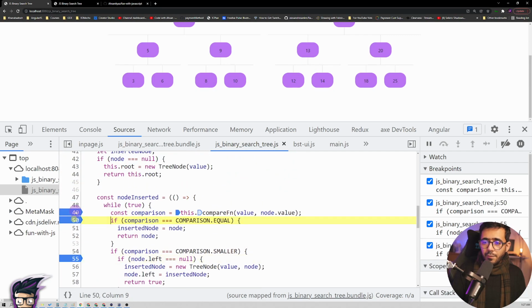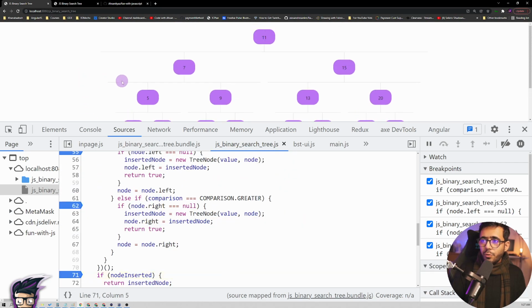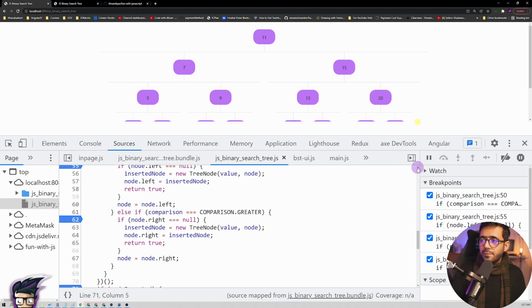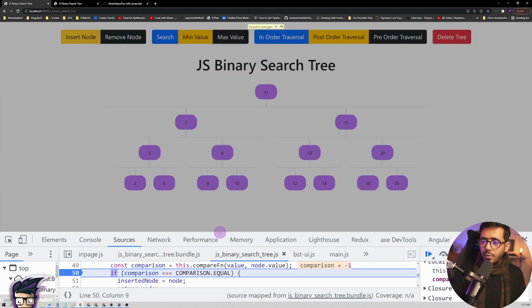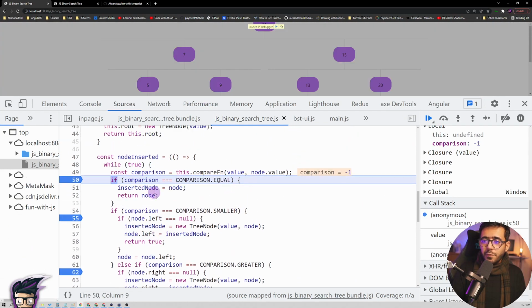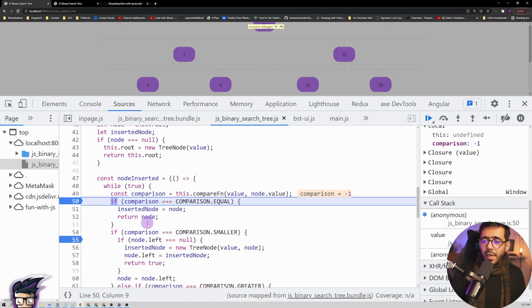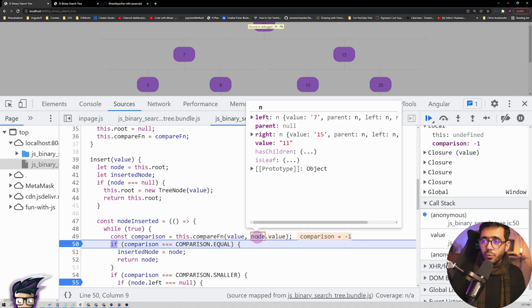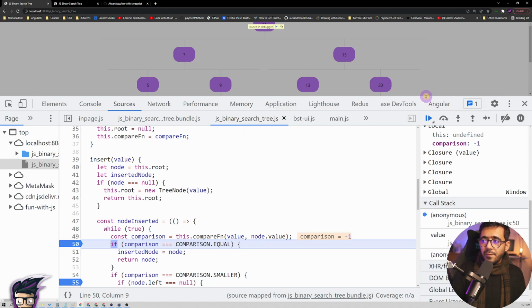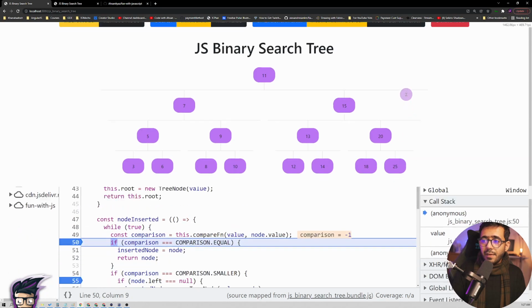Let's see, and we got this as well. And now we are going to just say that, hey, insert the value 1 inside this tree. So let's start. Okay, and now I'm going to bring this up and see what happens. So first of all, what's happening here is that we have this node that we are trying to add. The value is 1. The node that we are beginning with essentially is the root node. As you can see, the root node is 11, as we already discussed. So we have 11 as the root node.